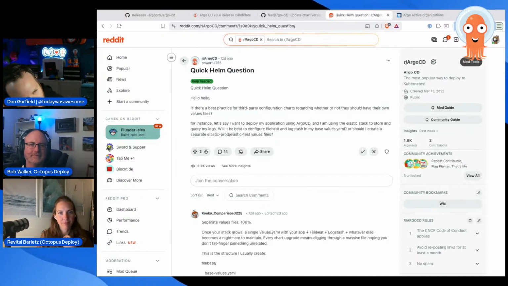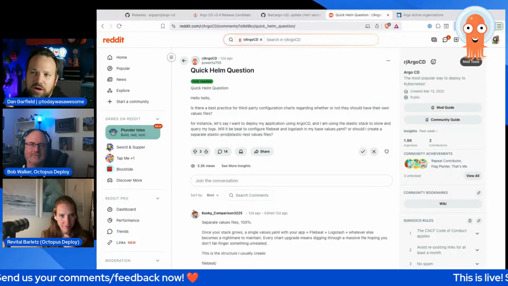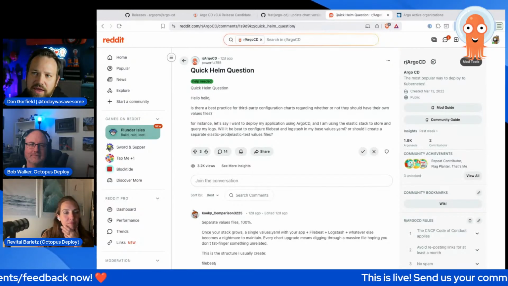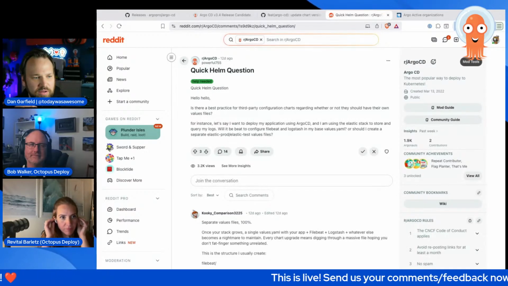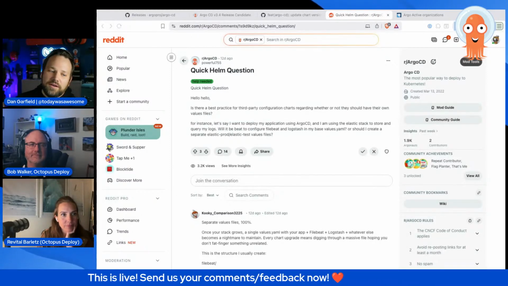Now, there are a couple of anti-patterns I'm trying to target with this. The first one is that almost everybody, when they consume a third-party Helm chart, takes the values file and copies it into their repository. Folks, what if there's a new version of the Helm chart and it has a new default value in that values file? And what if that value is fixing a security issue?